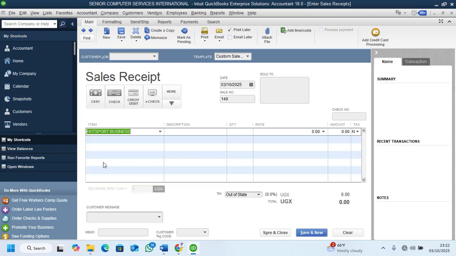So you determine how much you have made. Someone came for hotspot business. How much have I made? That's where you put it in. In this case, let me say it is 10,000.